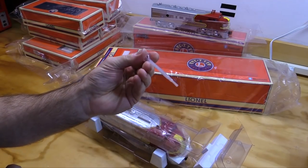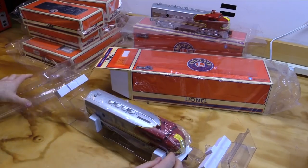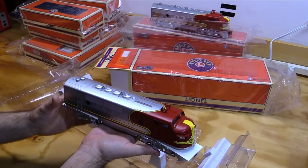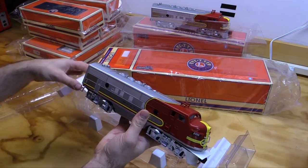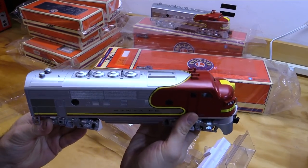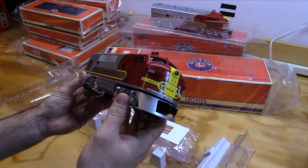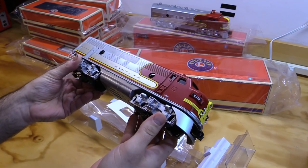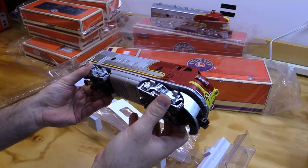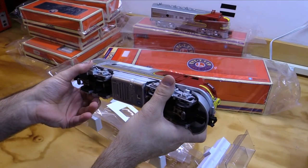Got a little pipette for the smoke unit. And there's the non-powered unit, which is going to be lighted and does have a smoke unit. So it does have some functionality. It just doesn't have any motors. But it does have a run program switch.